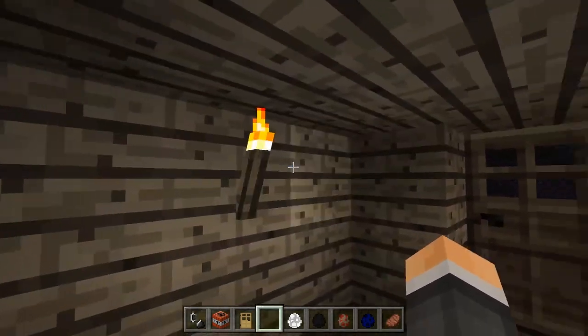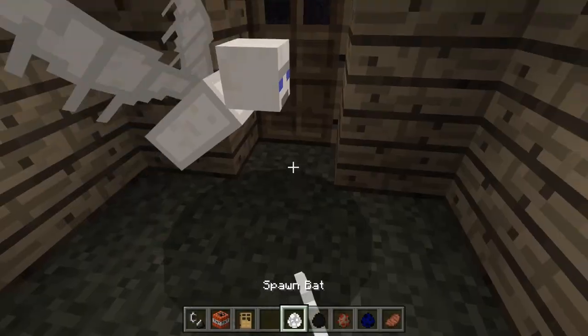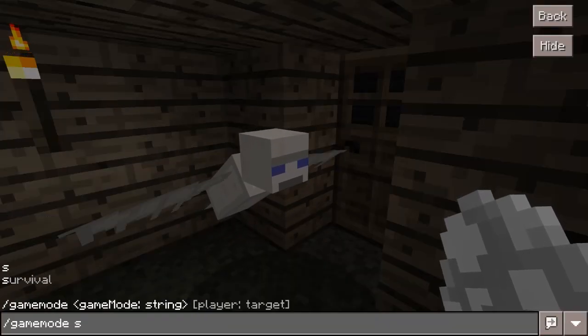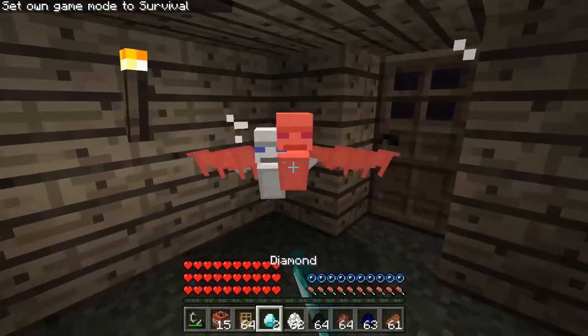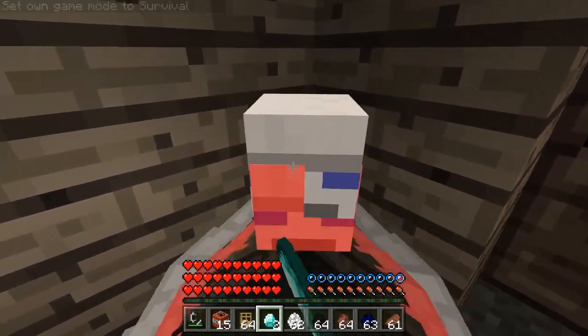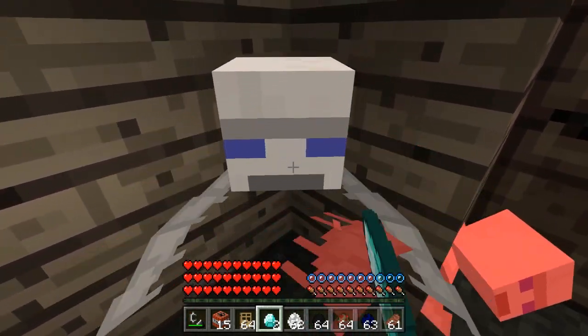Right now, we've built a little house, so this is pretty beautiful. Got myself a little torch. Got myself a scary bat thing. What does the scary bat thing do? Hi. Hello? Oh my god, they dropped diamonds? I want these. I want you. You're mine now. Gimme. Die. They're harmless. They're so nice.